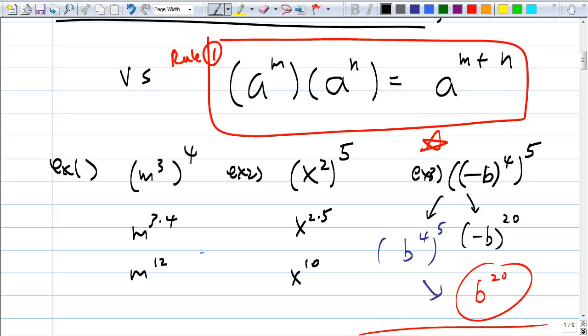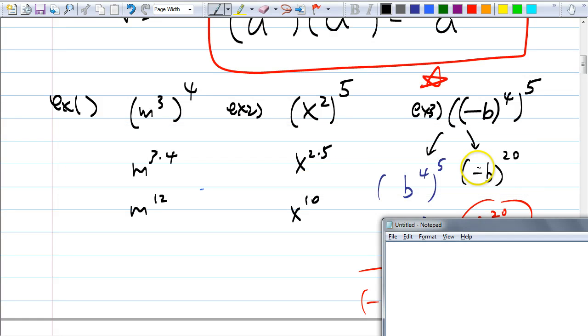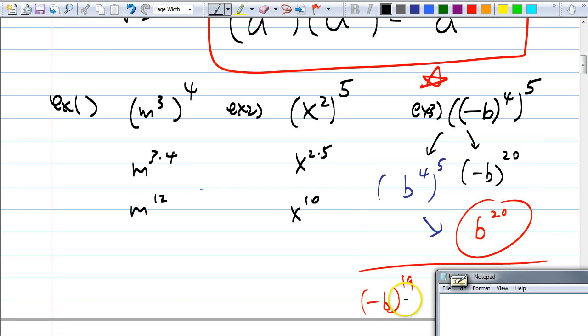I want to show you example 3b. Before I show you example 3b, let me ask you this. What if the answer came out to be negative b in parentheses to the 19th power? What would you write? Is this simplified? Not quite, because we could actually get rid of that parentheses. Whenever you simplify, you don't want to see any parentheses, if you can. So there is a way to get rid of that parentheses. Anybody see what I could write instead of negative b in parentheses to the 19th power? If the answer came out to be negative b in parentheses to the 19th power, how would you simplify this?